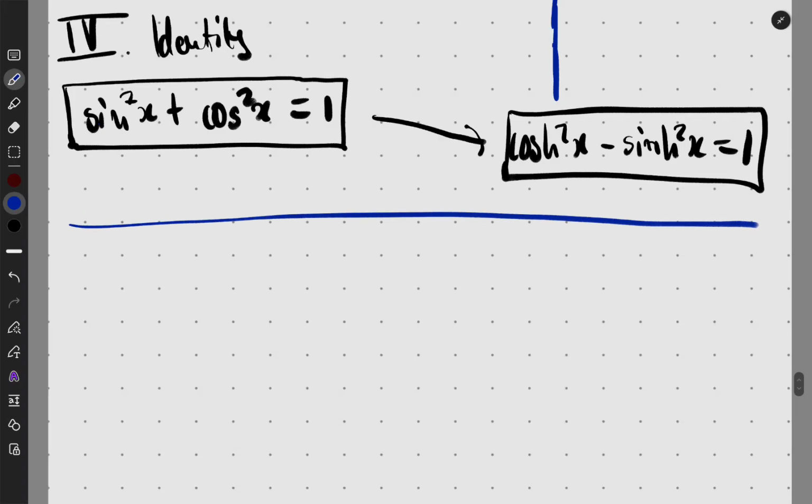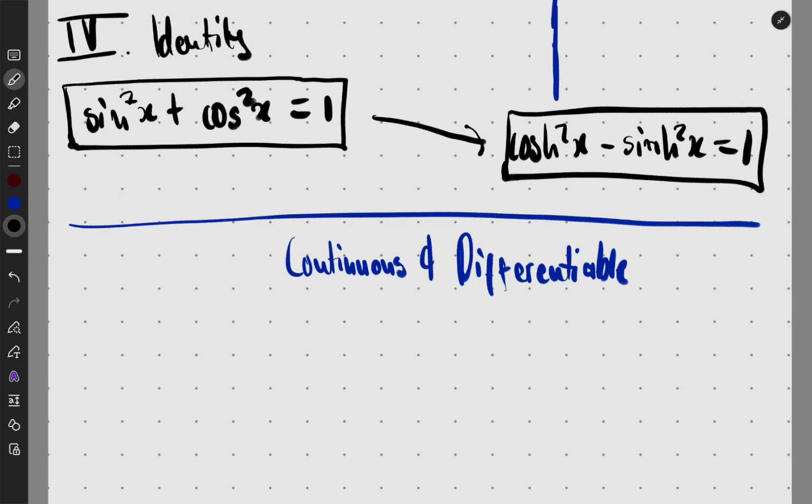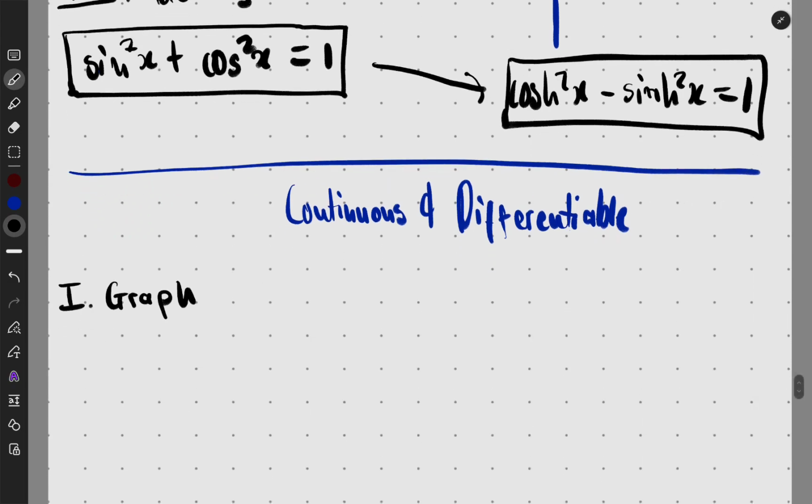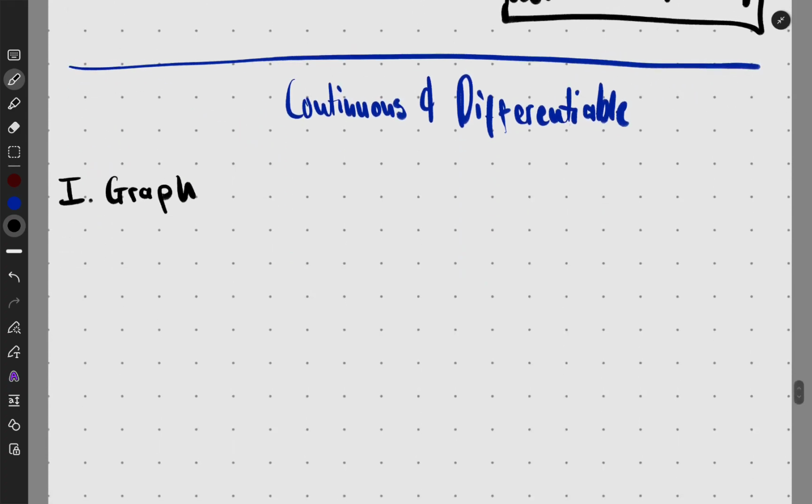So let's do part C. We want to see the words continuous and the word differentiable. Okay. Now, the first thing, I'm going to test them using a graph. So the first thing is we are going to test these words using a graph. And let's see what it is that we look at. So when they say the word continuous and you have a graph, what makes something not be continuous is either the function having a hole, or the function having a jump, or the function having a vertical asymptote.